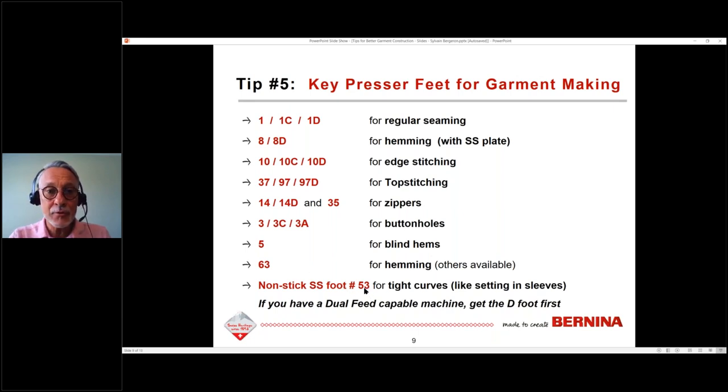We used to have a number 13, which was the regular plain metal version, not non-stick. But when a foot doesn't sell anymore, rather than force the stores to carry unnecessary material, we combine to simplify. So now there's only one foot and it happens to be non-stick at the same time. So you get two benefits in the one foot.